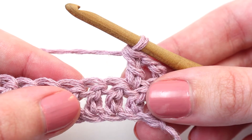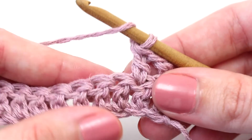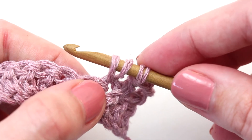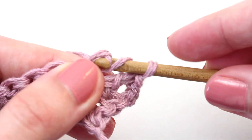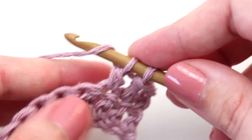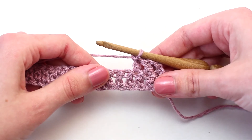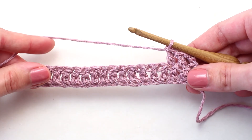Let's try it again in that next stitch with a close-up. Yarn over once, then insert your hook in that next stitch, yarn over and pull back through that stitch. Three loops on your crochet hook, yarn over and pull through two loops, leaving you with two loops on your hook, yarn over and pull through those last two loops. It just takes a tiny bit of practice. Continue crocheting one treble crochet in every stitch all the way across to reach the end of row two.